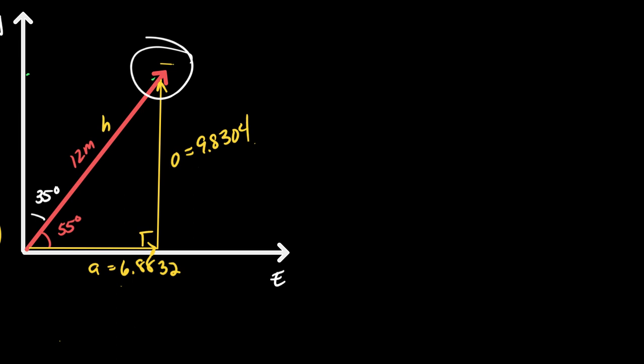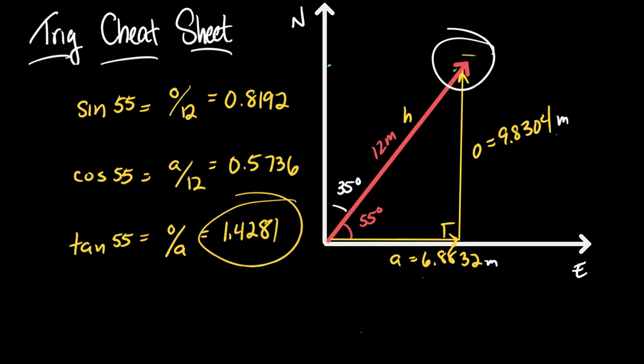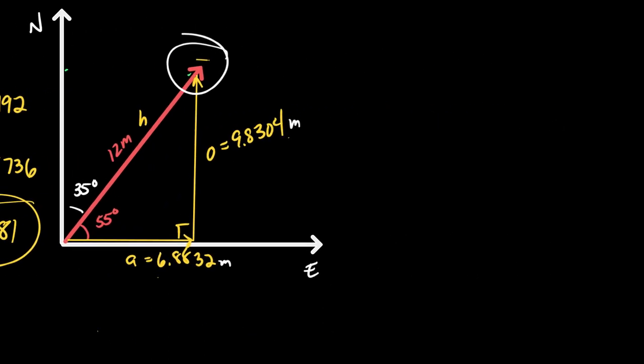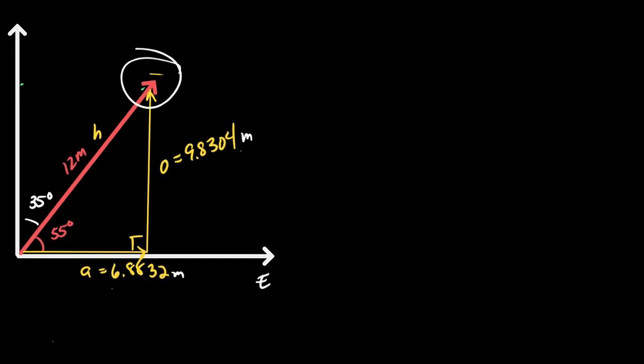We have another one. It says to walk along the X direction, the east wall, 6.88 meters. Then turn 90 degrees and walk north, 9.83 meters. Remember, these were side lengths. They represented distances. Don't lose sight of what your problem was about. It's easy to do because you get bogged down in all the trig. And give yourself room, right? Give yourself room to do these problems.